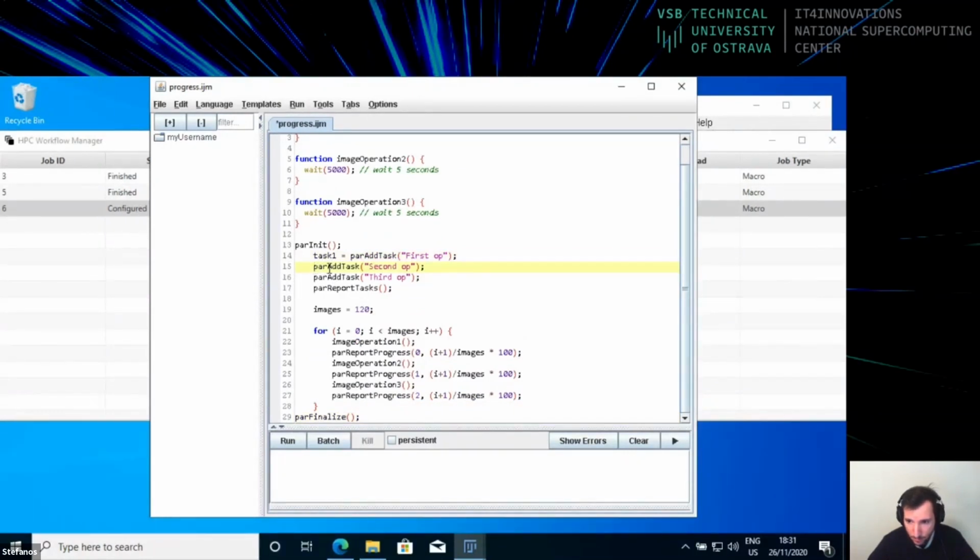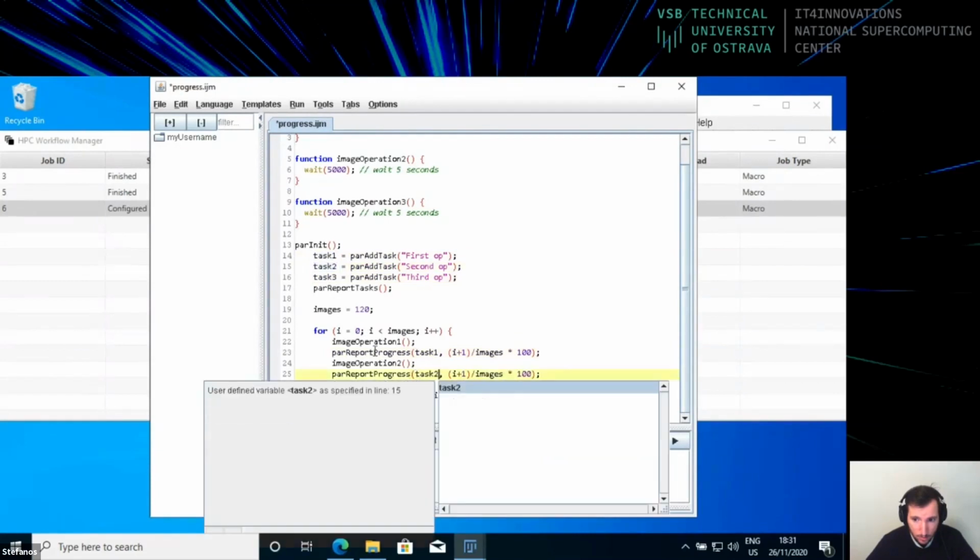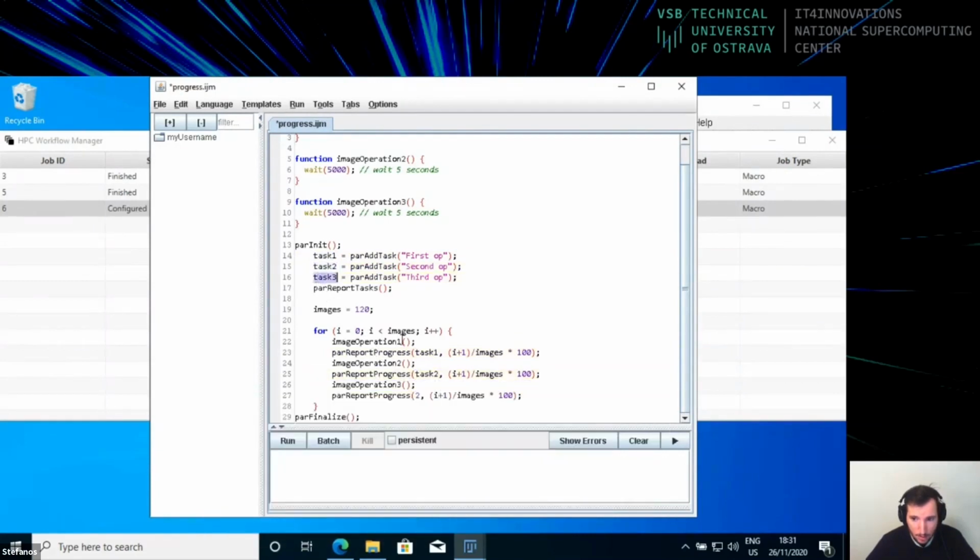to the images. But it can be difficult to remember the IDs because some tasks may not exist for some compute nodes, if, like in the previous example, we want to run something only once. So I suggest that you always use a variable to store the ID that is returned by the par add task function. This way, we do not need to remember the IDs at all.